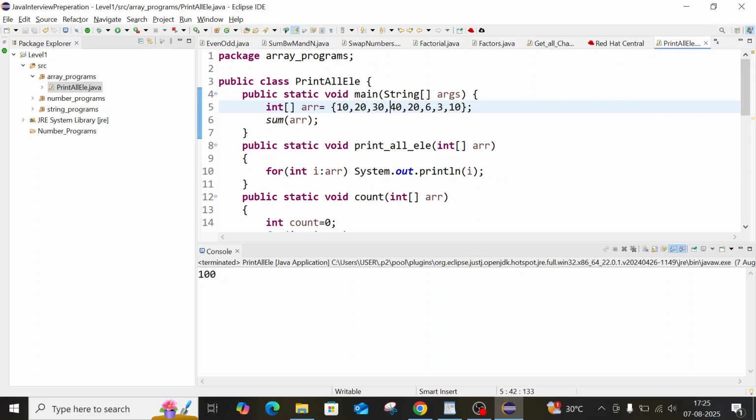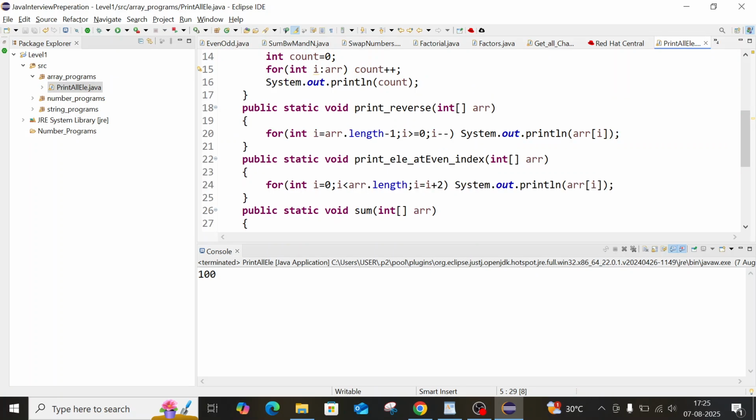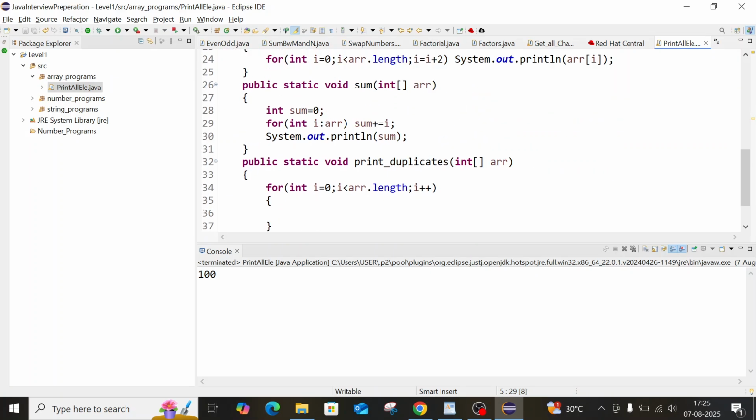We are at this index, so first we have to check if 40 is already present before that index or not. We have to traverse from 0 till that index, and if that element 40 is already present in this array, we have to print that 40, meaning 40 is a duplicate element, right? We have to use nested loops here.